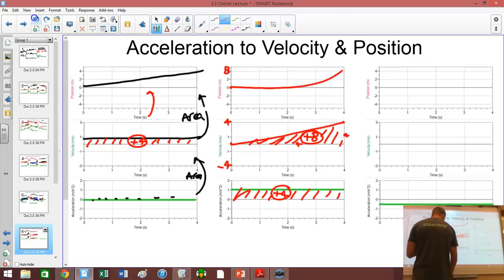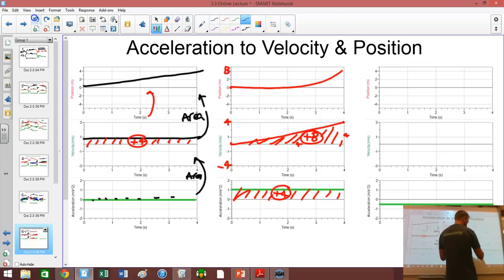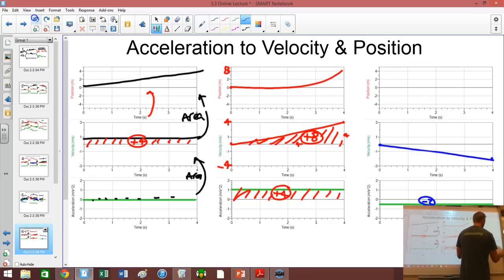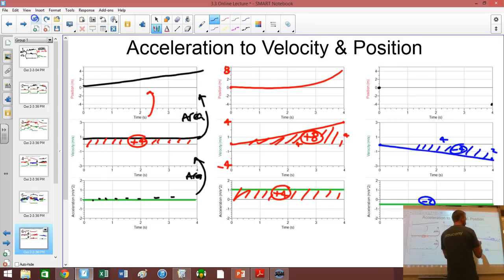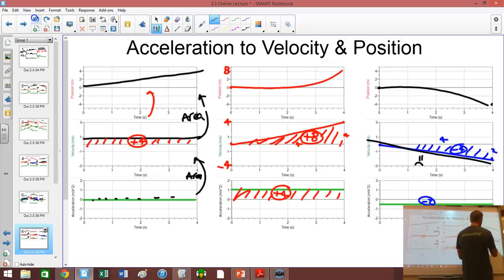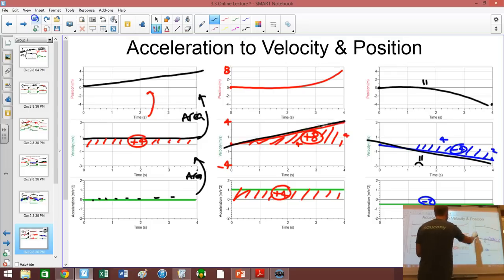And then my last one. Here it looks like I've got an area of negative 2. So that means wherever I start my velocity versus time graph, down 2. So now I've got 4 times 2, 1/2 base times height. So this area is negative 4. So if I start it up here, I have to go down in the negative direction 4, and I get faster. Remember, it's a negative slope, so that's a frowny face. So that's why I've got my frowny face. Positive slope, happy face. So that's it.